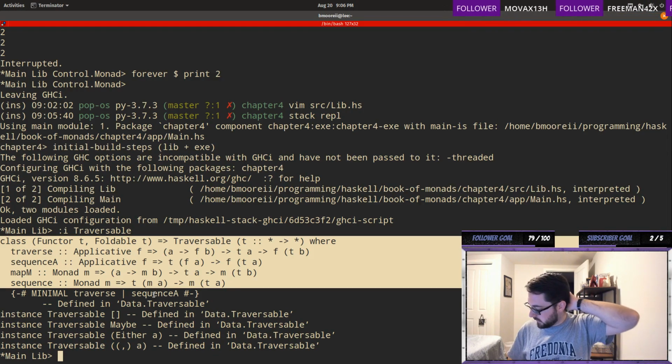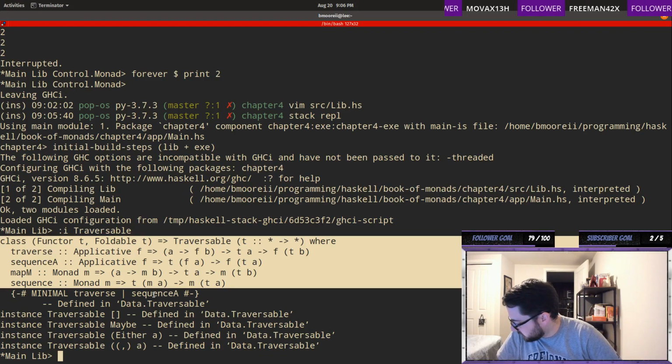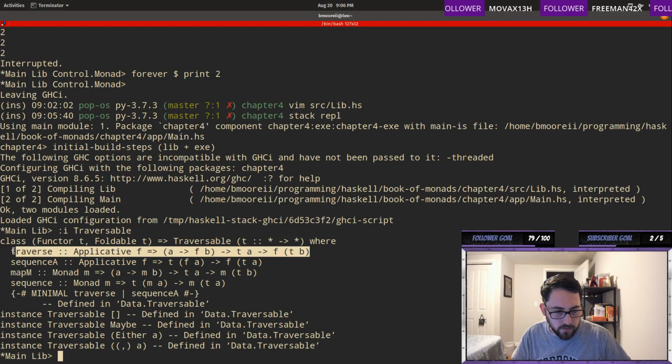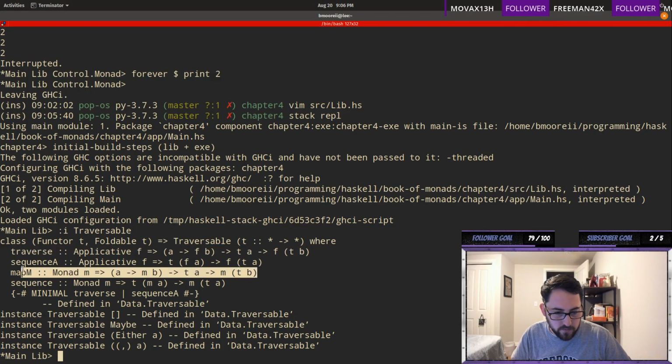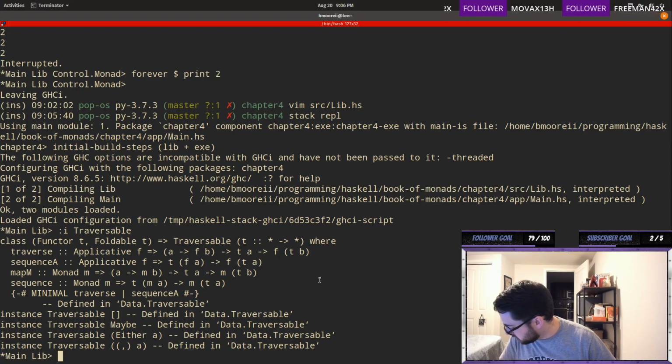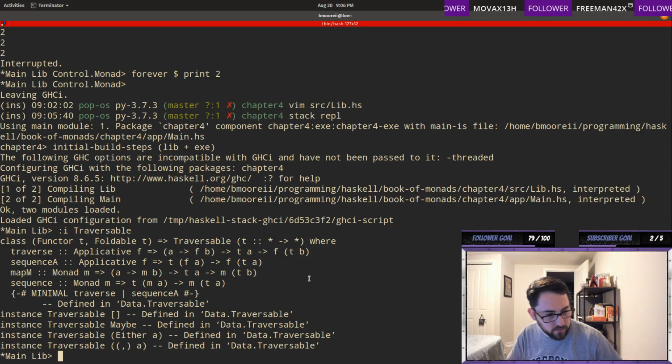Okay, so traverse, this function is exactly the same as map m, but it asks for an applicative functor instead of a full monad. Oh, I see. I didn't see that. So that asks for applicative functor. This asks for full monad. Shape is exactly the same: t a, a to m b, f t b. Perfect. And there's, again, sequence A and sequence are the same functions. One's applicative, one's in the monadic context. Wonderful.